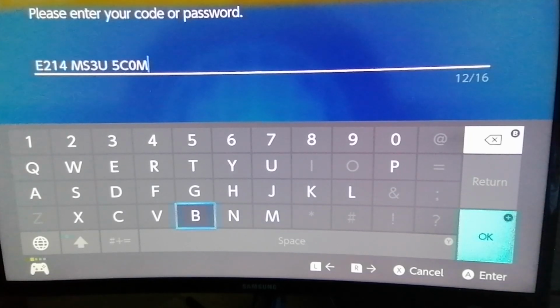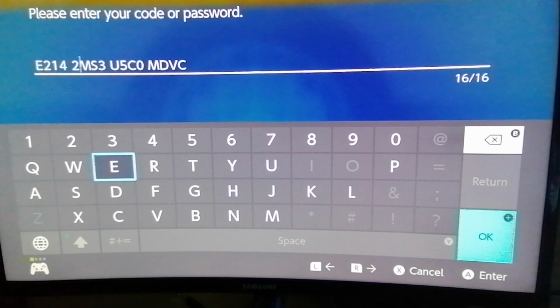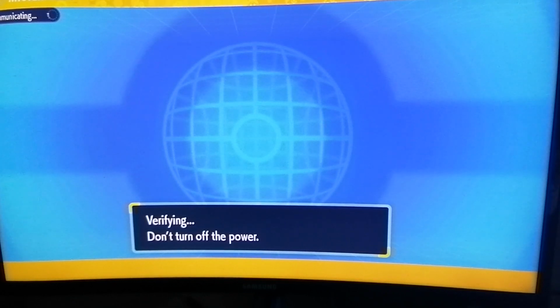Did I enter that correctly? Let me double check. Okay. CE21. Aha! There it is. I need a 2. 2MS3U5C0MDVC. That's my code. My own specialized code.